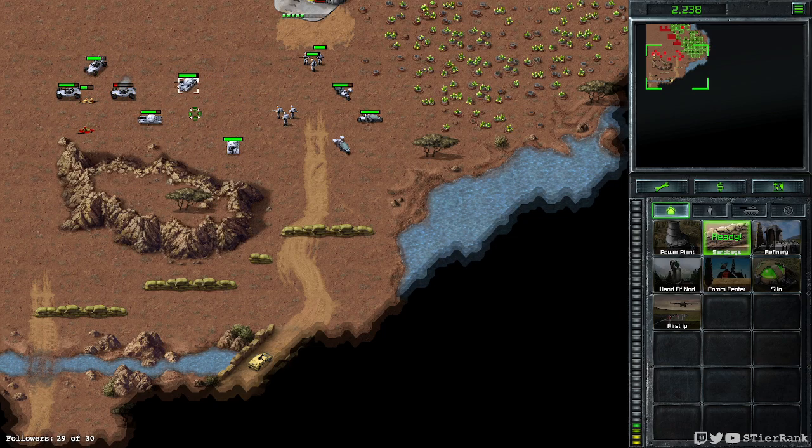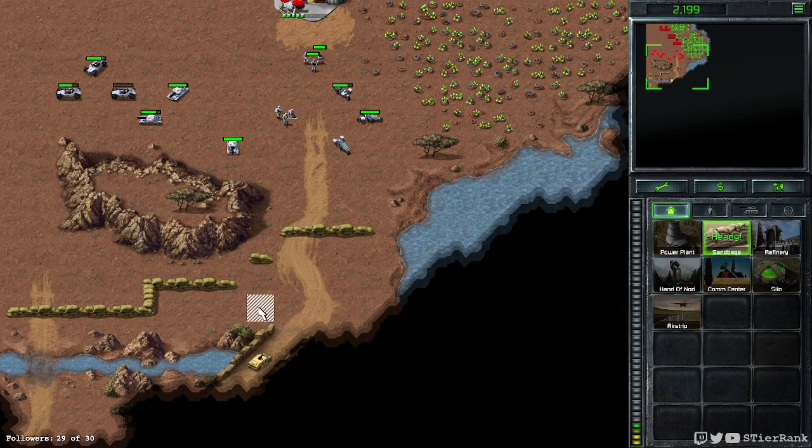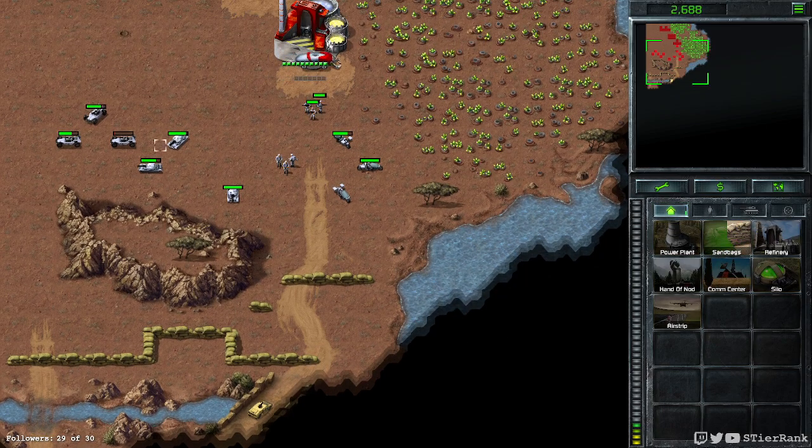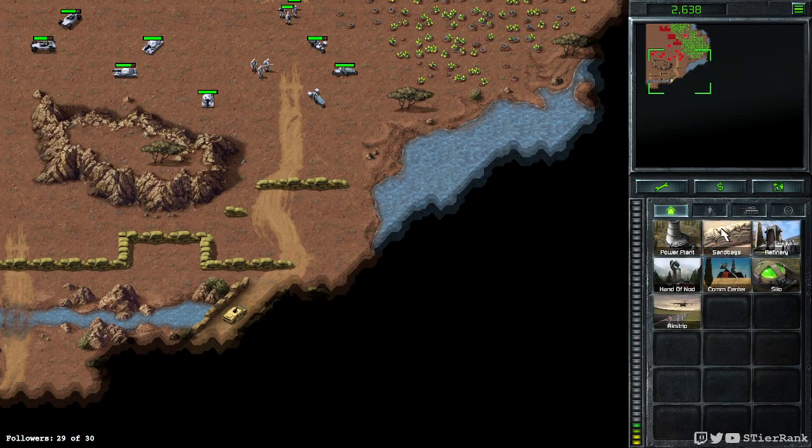They're determined to do me dirty here. All right, here we go. I'm gonna fence off this one a little bit closer so we'll have some more breathing room. Almost there. Almost lost our recon unit, believe it or not. Silos needed.